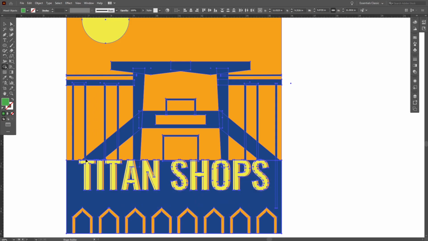So let's just say that we want to overlap the shapes right here. All you do is click and drag the cursor, Shift M, and you can build one entire shape out of many shapes.